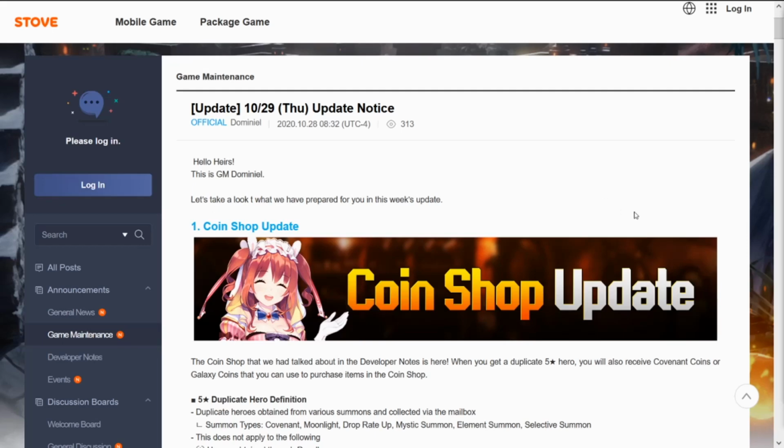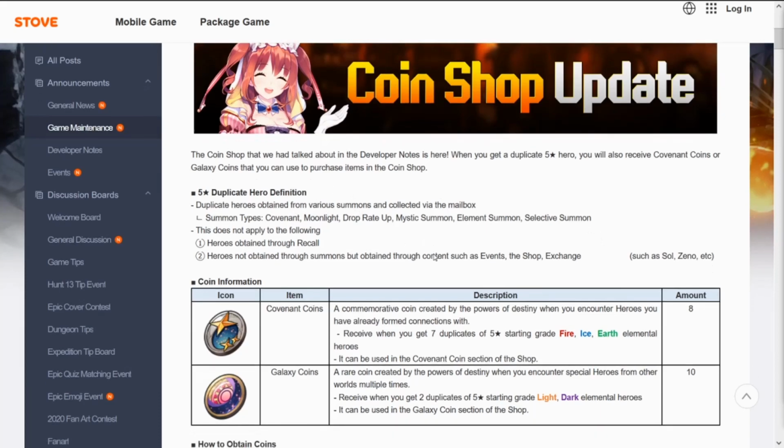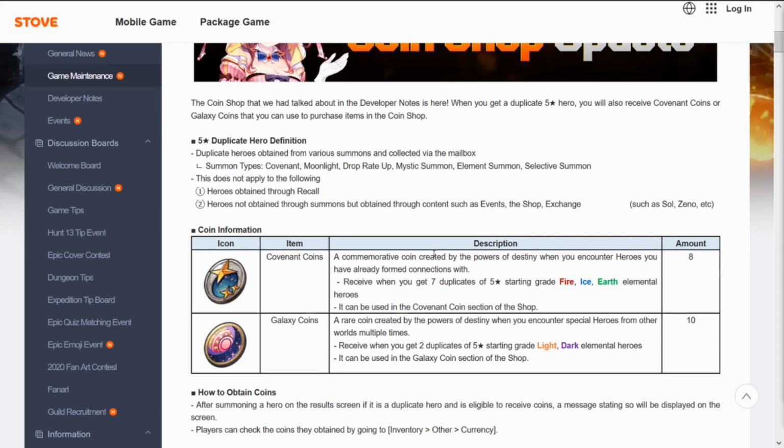All right, so we got the coin shop update. This is the whale shop. If you get dupes in the game, duplicate heroes obtained from various summons, rate up, however you get your dupes, you're going to be able to get some currency for those dupes. So, covenant coin. Let's take a look at this one.